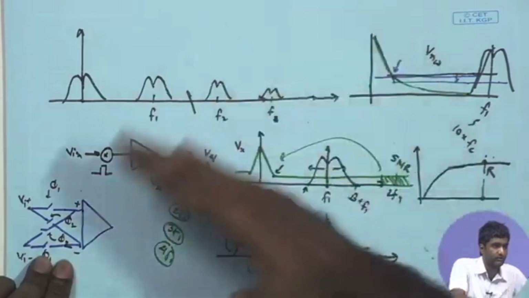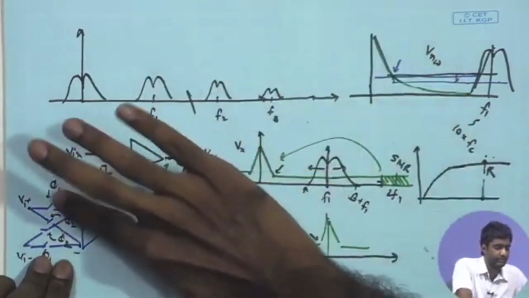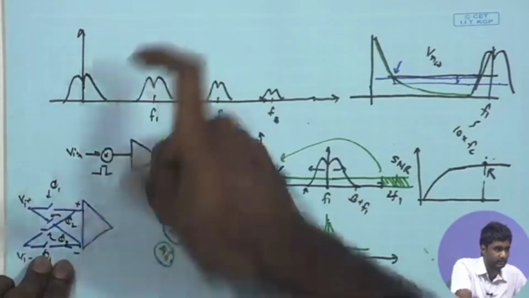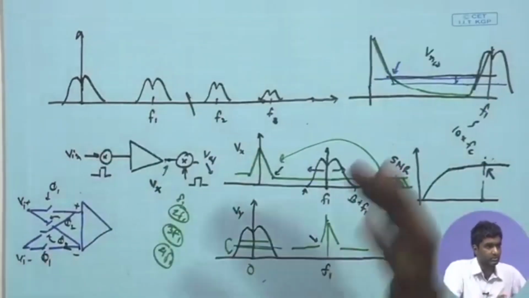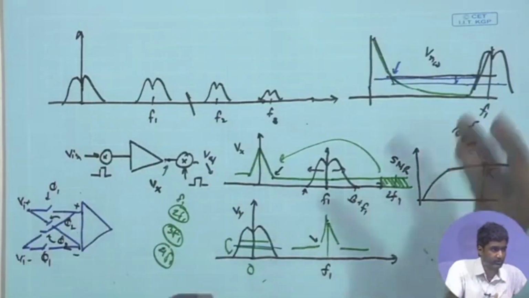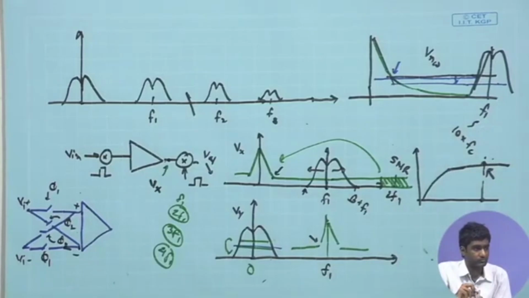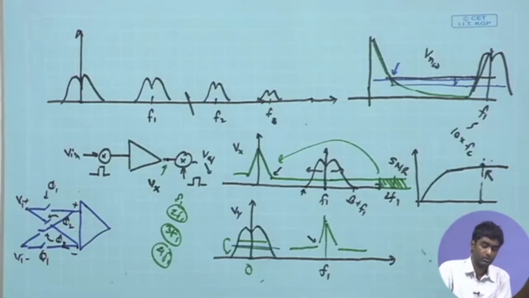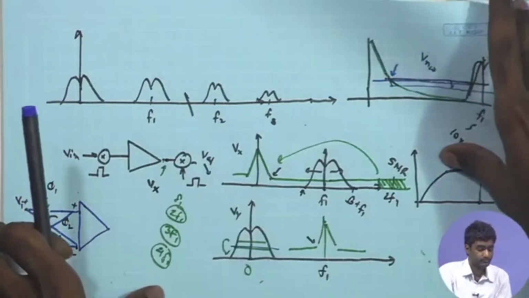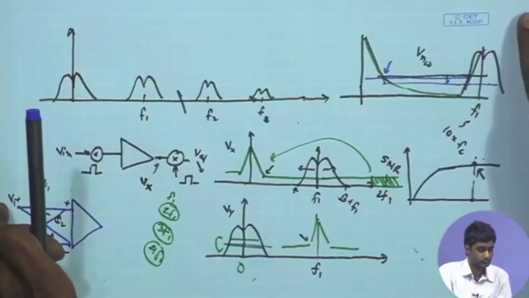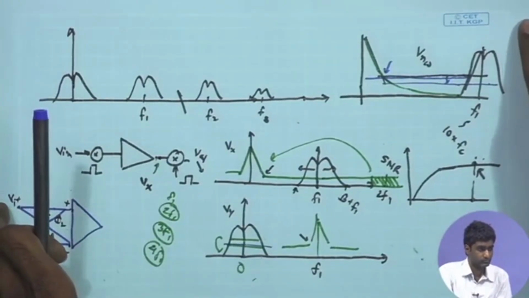Suppose the gain is R2 by R1 or C2 by C1. So, in the first phase phi 1 it is getting a gain of minus C2 by C1, in the other case the signal is getting a gain of plus C2 by C1. So, effectively that is how you are multiplying it by plus minus 1. Why does the noise spectrum also shift? Here the noise spectrum is multiplied and then added to the signal and then it comes out at the output node, but here you drew that after anti-chopping the noise spectrum comes at F1. So, can you state what is happening?